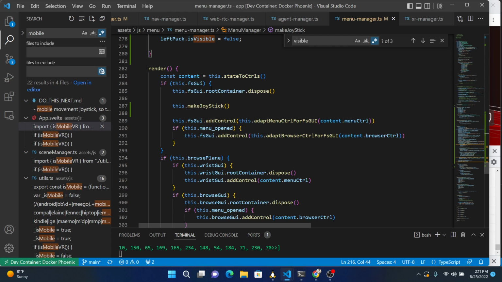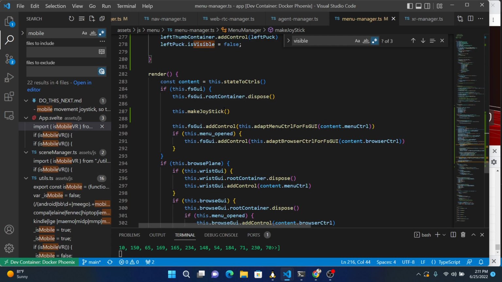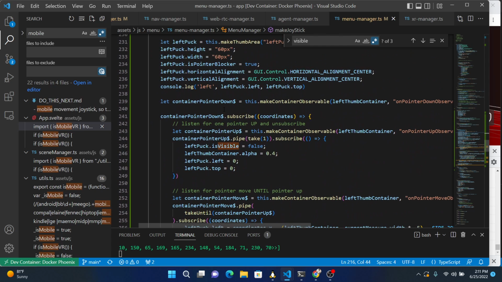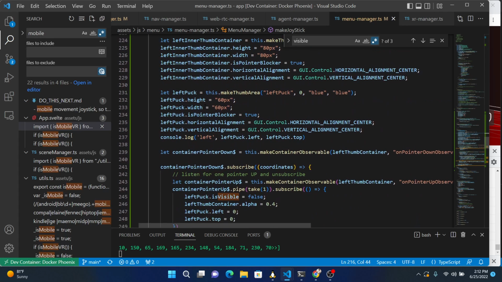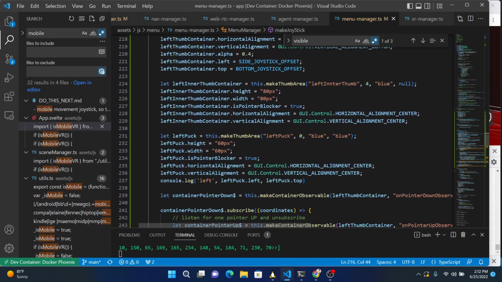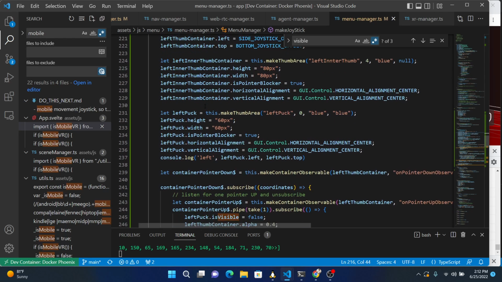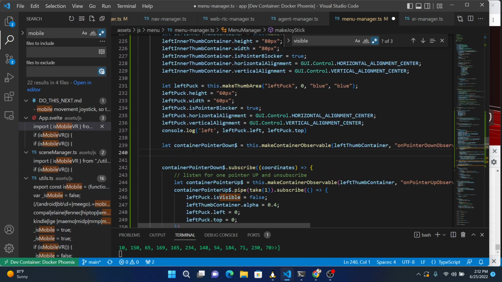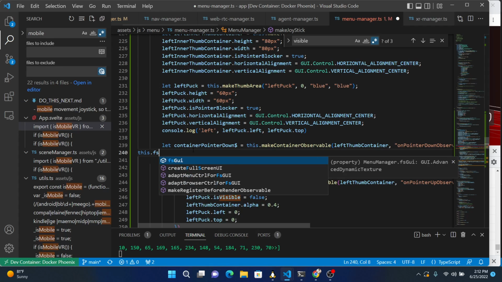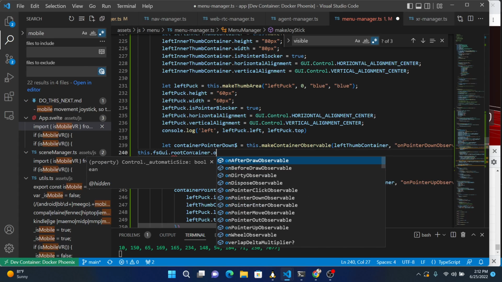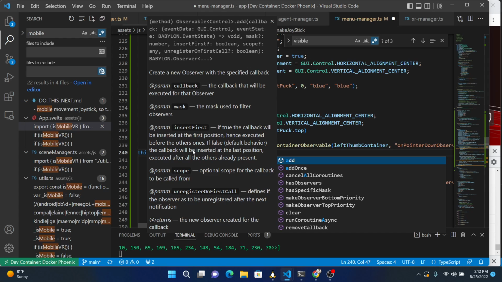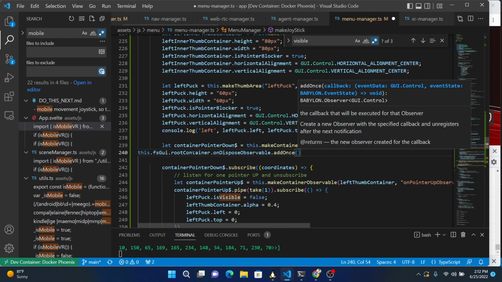So I want to remove it after the root container is disposed. So when it's created, we'll deregister this thing, this fsgui root container on dispose observable add once.